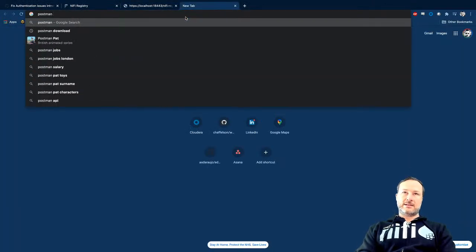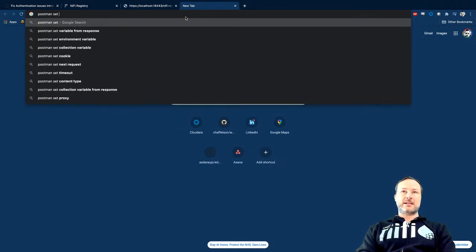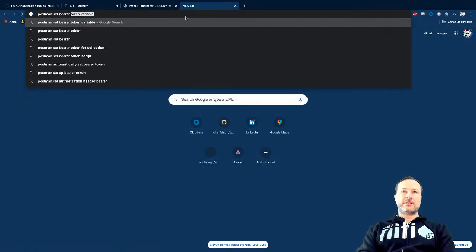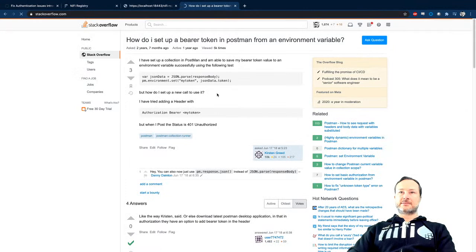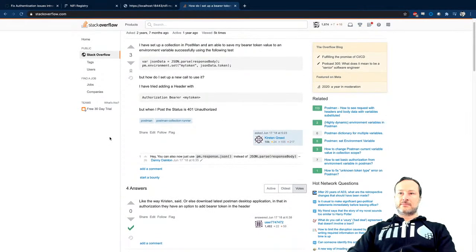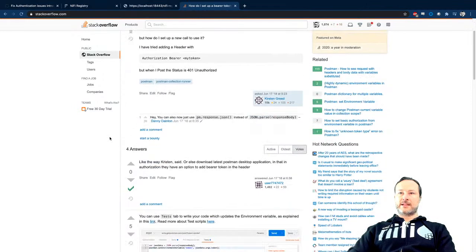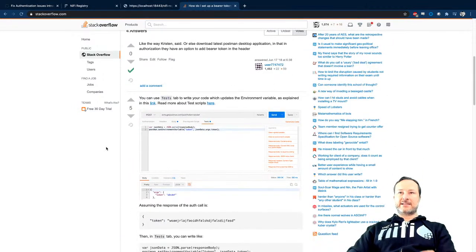Postman set bearer. Yeah, but it's not actually really saying exactly how to format the token in that field, is it?